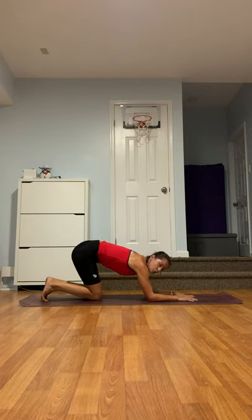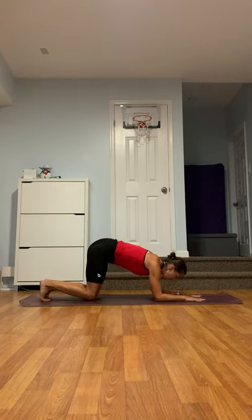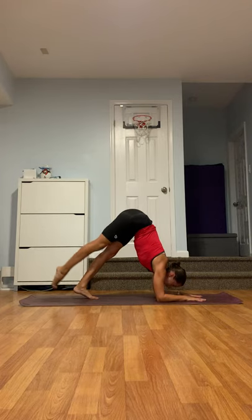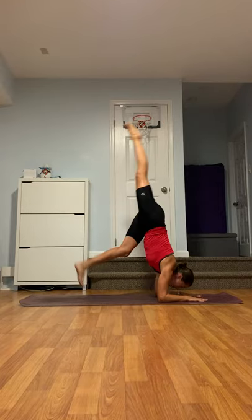I'm gonna make sure you guys can see me. The key is to walk the hips as high as you can, so you don't have to jump too much. Because the further you are, the more force you have to use to jump into it. So the best is to just lean into the arm balances, handstand, headstand, without any jumping. You're gonna start on the elbows, and you're going to walk it as close as you can, looking between the hands, one leg extends, and you're gonna slowly come up, slowly hop.